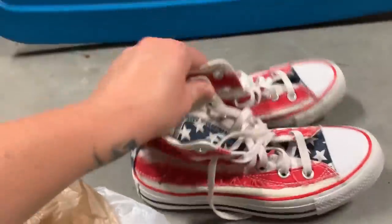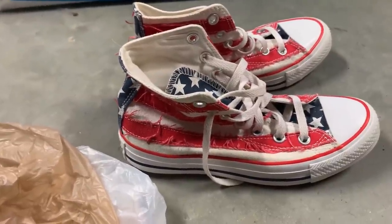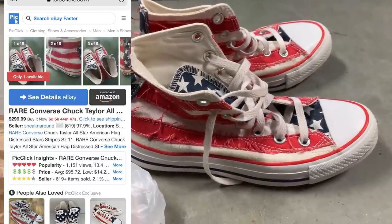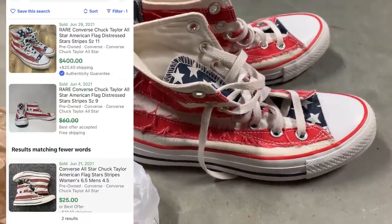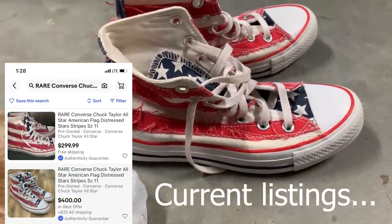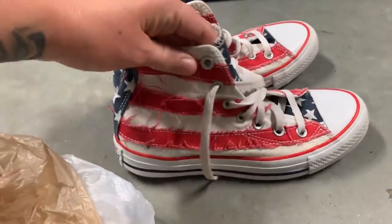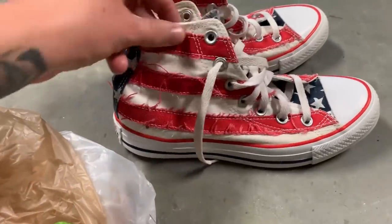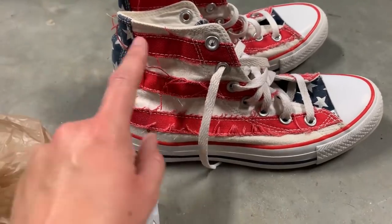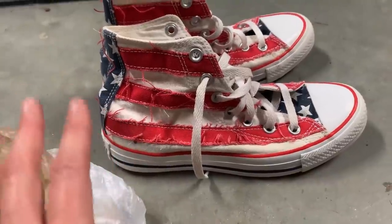And then these ones. So I paid $40 for these shoes. They gave me a whole story about how these are limited edition and I think it was Justice only got like each store only got one pair in each size is what they told me. And so they're really hard to get a hold of. I wasn't too sure. When I got back to the car, I did look at some more comps and I realized that number one, they were really hard to find. And when I say hard to find, I'm not talking Stars and Stripes. You can find a lot of those, but they're all screen printed. These ones, as you can see, are all sewn on and distressed. This is what differentiates this particular pair of high top Converse shoes.